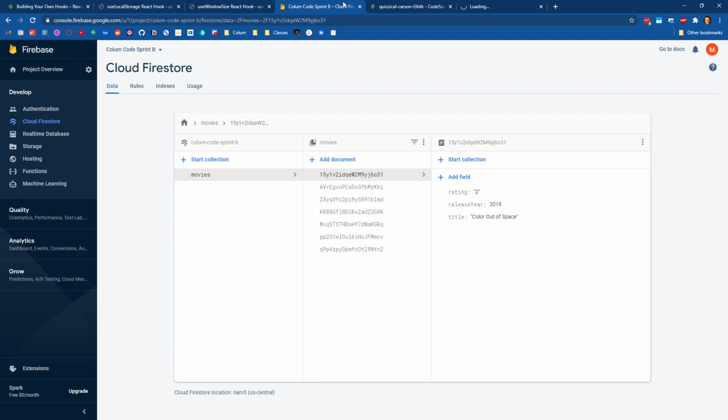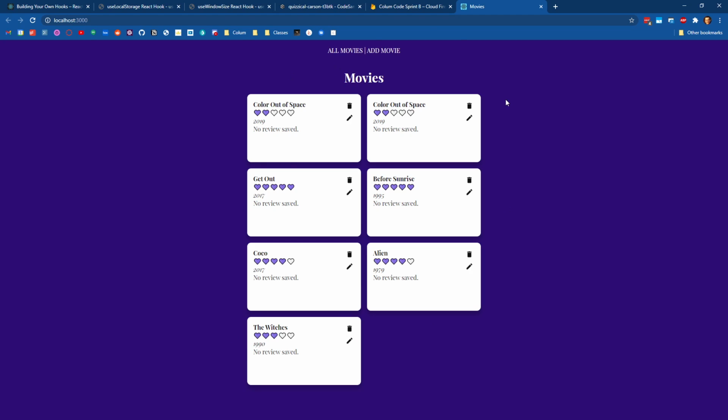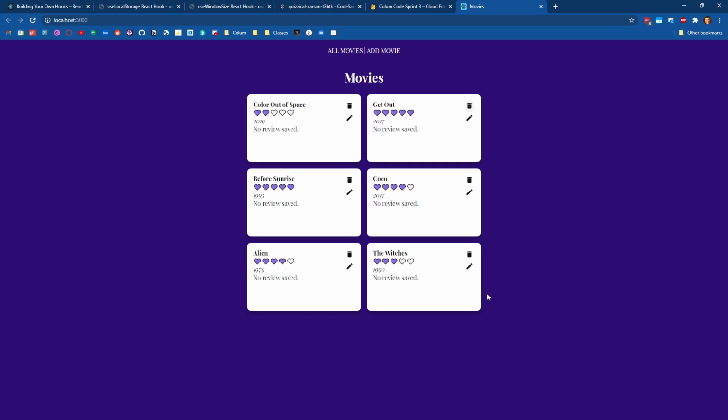So this will be hooked up to your Firestore database. I have it hooked up to the movies from wherever this was left last in the last video. So I have a few movies in here. This loads. Looks like I've got two copies from some kind of local testing that I was doing. So I'm going to go ahead and delete one of those. I've got a few movies in here. So we just want to at least have a couple pieces of data to work with as we're getting started here.